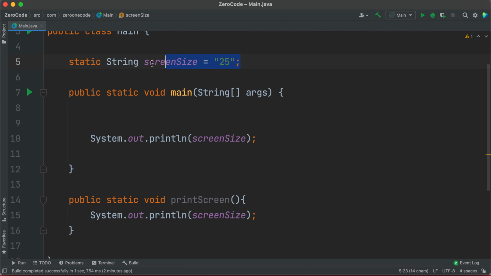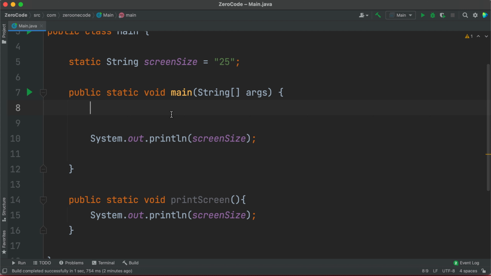Okay, there is a use scenario where you want to, for example, define a variable which is only going to serve this method. Let's say you have some business logic here, some logic to execute, and this logic will use the screen size. Only this method is going to use the screen size.